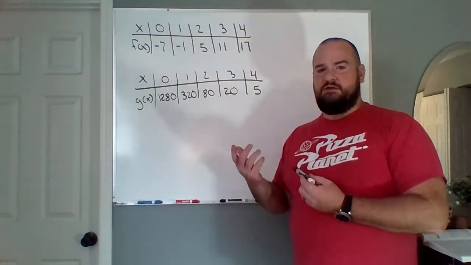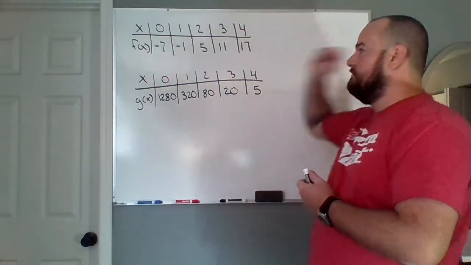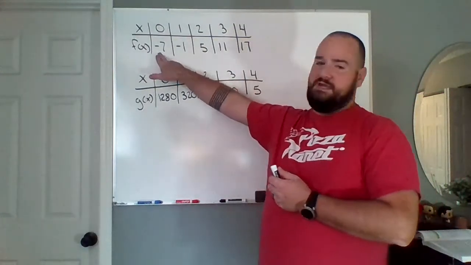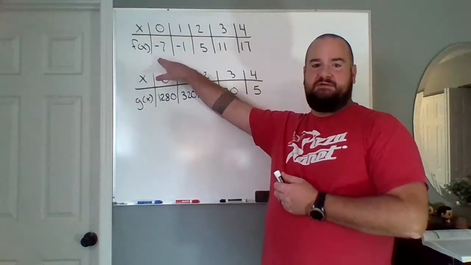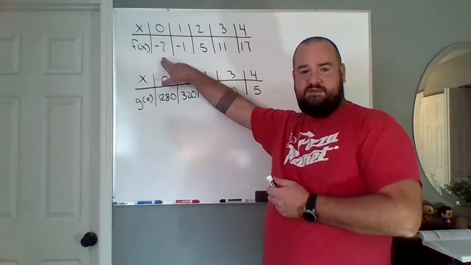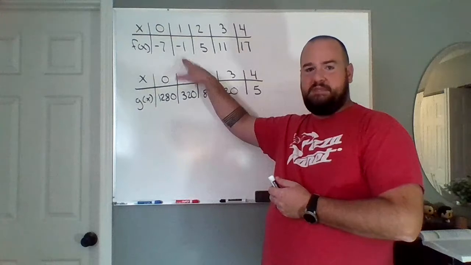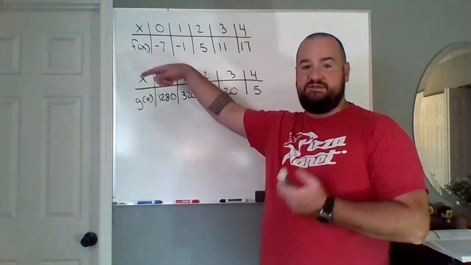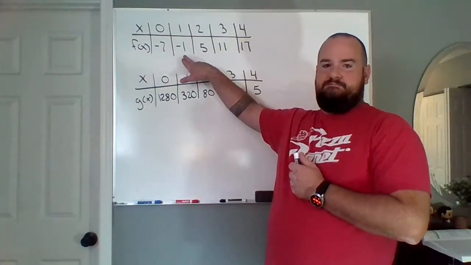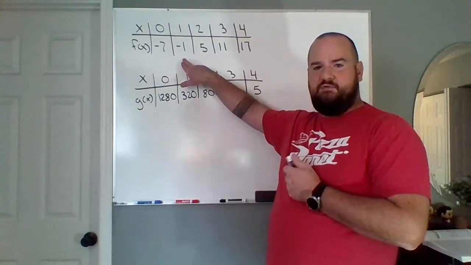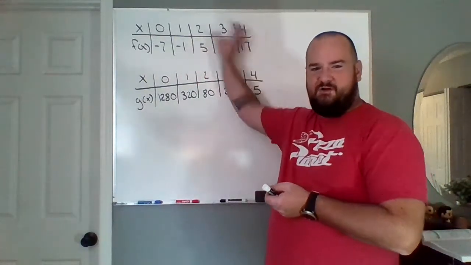If we look at this first function, f of x, we can see that when I go from 0 to 1, I went from -7 to -1. Now, to get that difference by multiplying, I would have to multiply by 1/7. So -7 times 1/7 would give me -1. We can find that by saying -1 divided by -7 is 1/7. Or I'd add 6. Now to go from 1 to 2, if I multiply -1 by 1/7, this should be 1/7. It's not. So this has already been eliminated.